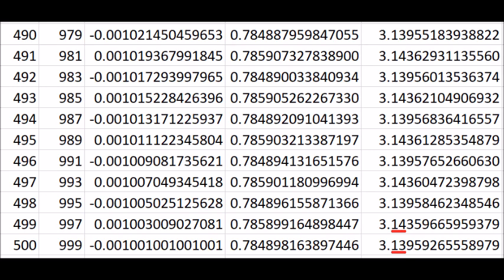The entire spreadsheet is too long to display on the screen, so here I've scrolled to the bottom. After 500 terms, our approximation is 3.14, so we have 2 digits past the decimal. Infinity is a long way past 500. This doesn't seem to be going very quickly. Is there a better way?